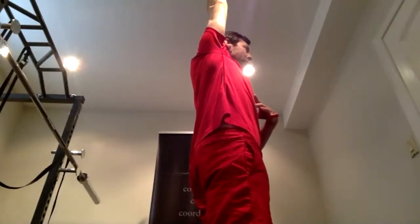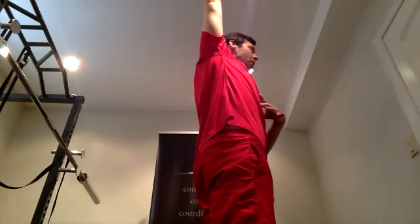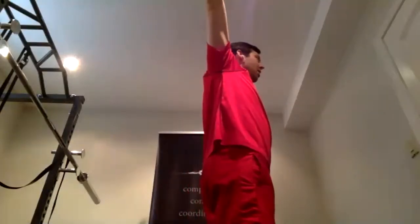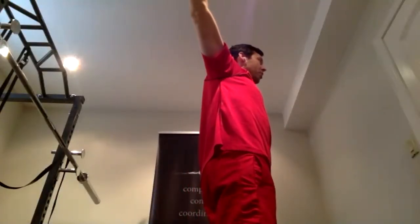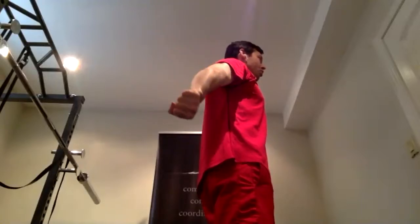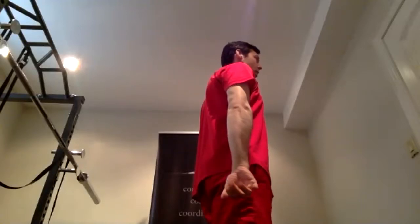Now pronate. Turn your hand out. Start to come around and pause. For 1 second, just pause. Make sure your chest is not rotating. You're going to catch yourself cheating a little bit. Now keep going. Make sure the chest is forward. Add in that internal resistance. Even on the way down, contract. And all the way down so your pinky's facing forwards.